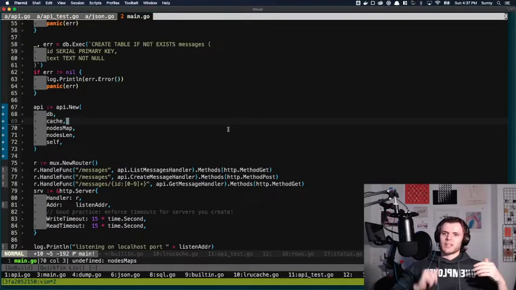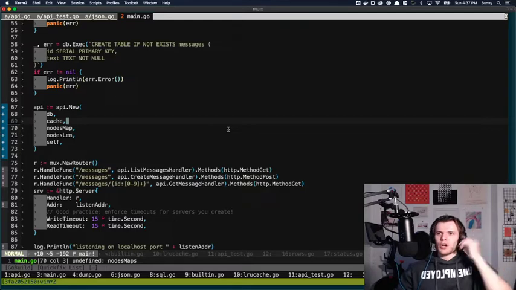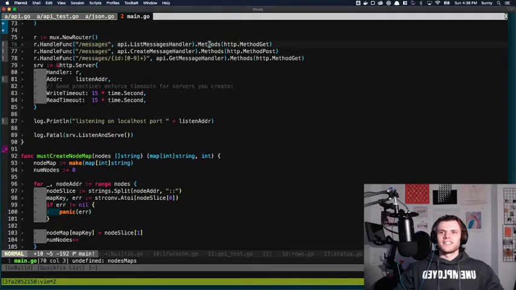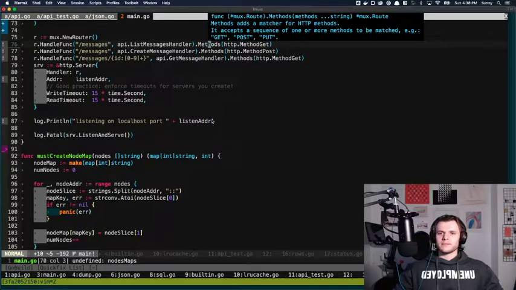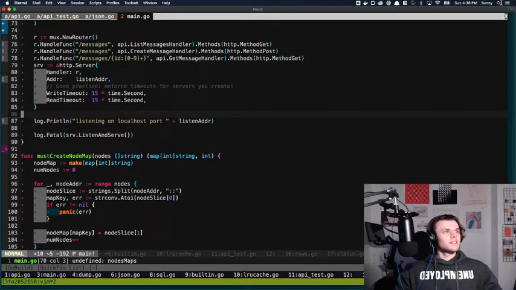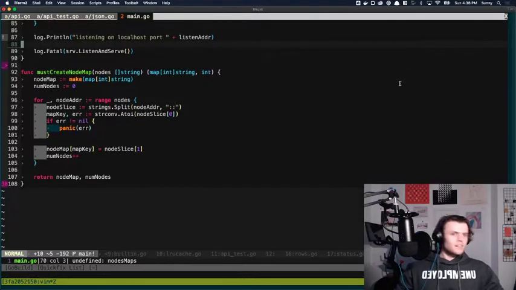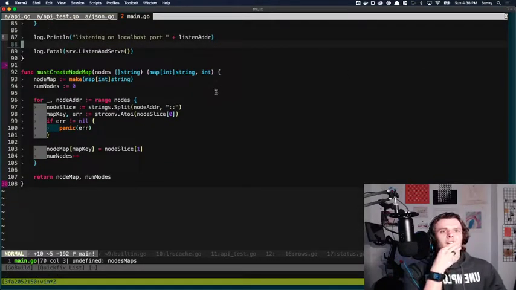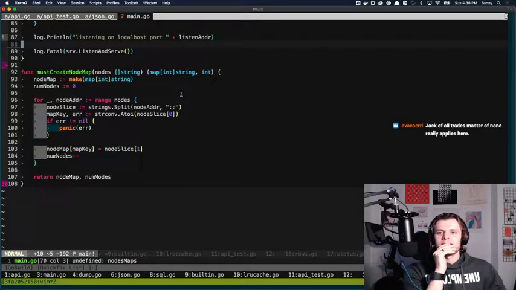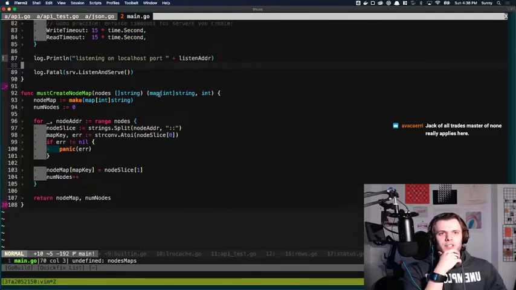I can write this code, I can write an API, but if you ask me how to really optimize a database or a Kubernetes cluster, I can't really tell you much. I depend on other people for that. Yep, exactly. Jack of all trades.